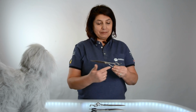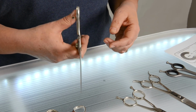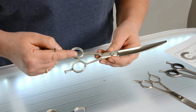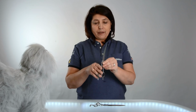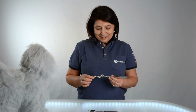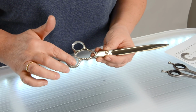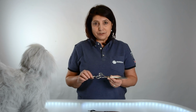I'd like to speak about the different handles. This is a crane handle. You can see this because the ring is at the same level as the blade. A crane handle is for reducing stress while you're scissoring. Opposite is where it's symmetrical, you have the two rings, and this is used for curved shears because you can use either one way or the other way without having stress in your fingers. And then we have the offset handle. The offset handle is also used to reduce stress, and you can see this is an offset handle because the thumb is closer to the screw, and it's very easy to use an offset handle. An offset handle is the most common scissors we have.